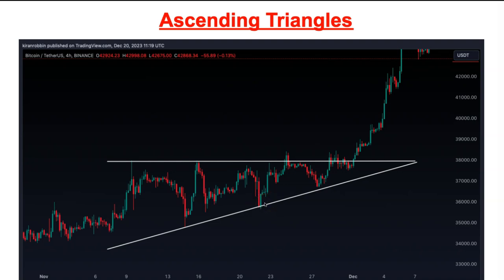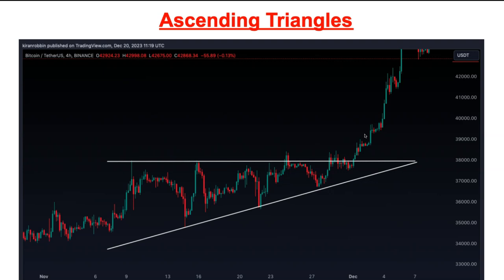Generally speaking, I prefer to enter at the 3rd touch point for support for ascending triangles, and I put the stop loss below the prior low. Another approach might be to wait for a breakout and then long the retest. But if there's a breakout on high volume, there's never any guarantees for an entry. And that is something that's very important to consider.